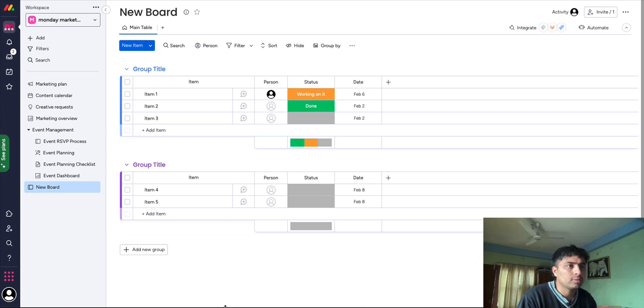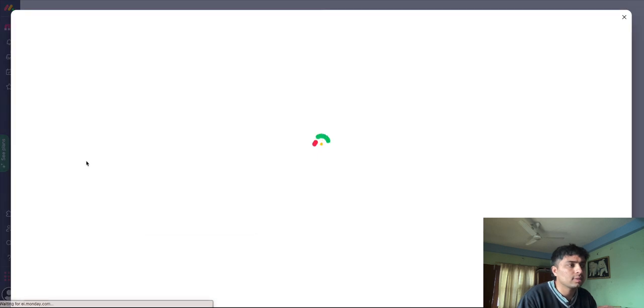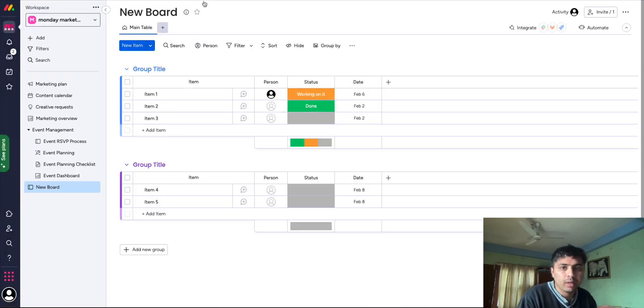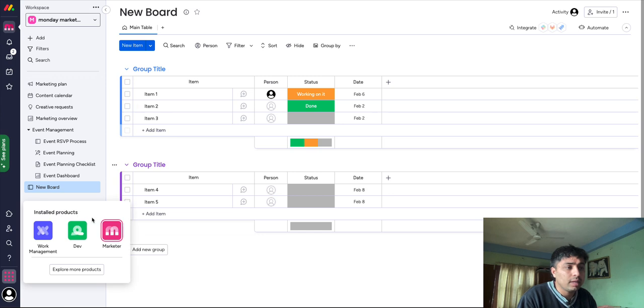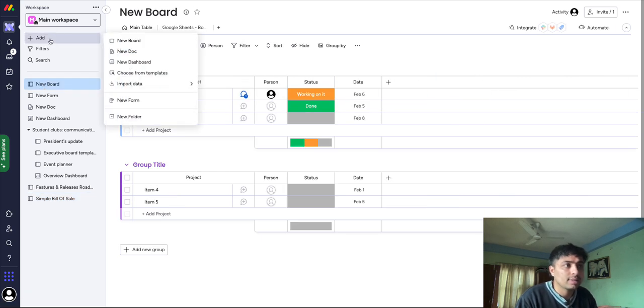If you want to get an idea of it, then first you can go into its product section. You can get a view that there are certain templates for work management, for development management, and in the same way marketing, sales, and project-related templates. If we dive into the work management product, you will find an add section, and under add there are three basic building blocks of Monday.com which are replicated in all sorts of templates.